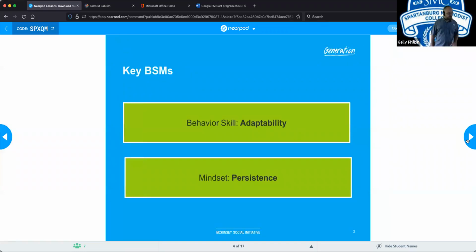BSMs we need to take into account with regards to this technical session: adaptability. The threats facing our networks are ever changing, and we must be able to change with them. We must proactively be doing research to see what threats are starting to gain in popularity throughout the ecosphere and how they're being countered. So when and if that issue comes to our company, we can properly counter it, if not prevent it outright.